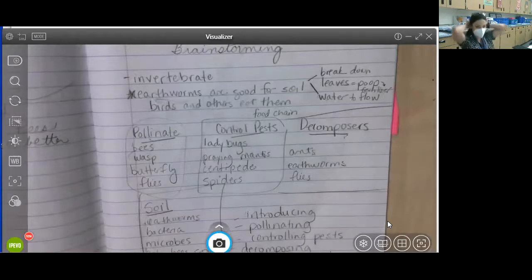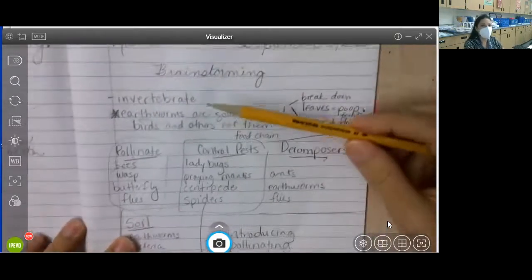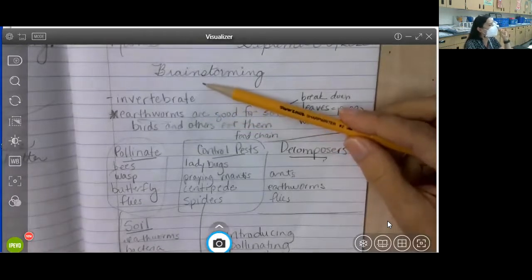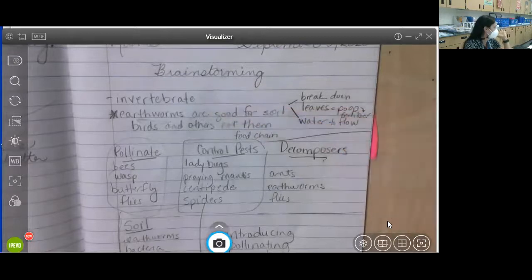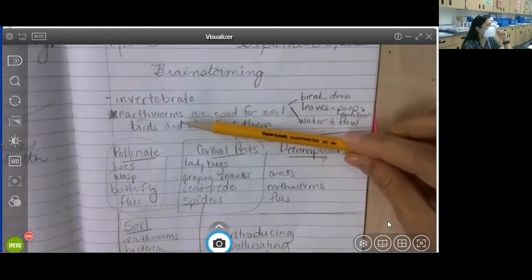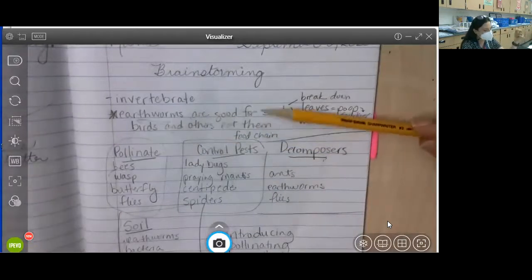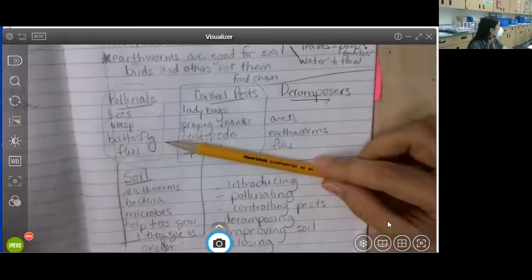All right, boys and girls. Today, let's take a look at the brainstorming we did yesterday. Remember yesterday, we decided that we're talking about invertebrates. That means that you're going to have the word invertebrate in that first sentence so that we know what in the world we're talking about. People who were not here yesterday, we are doing invertebrates. And we have decided that, one, we could write a paragraph about a certain invertebrate, for example, earthworm. But instead, we decided to separate our paragraphs into the things that invertebrates do for us.